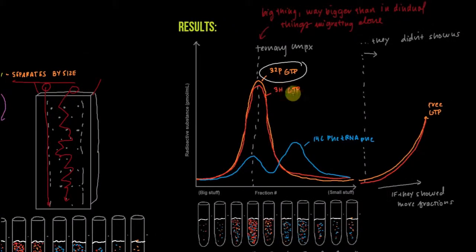But anyway, getting back to the conclusion here, the data shows that GTP, both labels, and some phenylalanine tRNA phenylalanine co-migrate, and they co-migrate in a larger thing that indicates it's probably a ternary complex. Finally, you cannot conclude that GDP is not in the complex, just that non-hydrolyzed GTP must be in the complex. I hope this video is helpful for you, and take care!